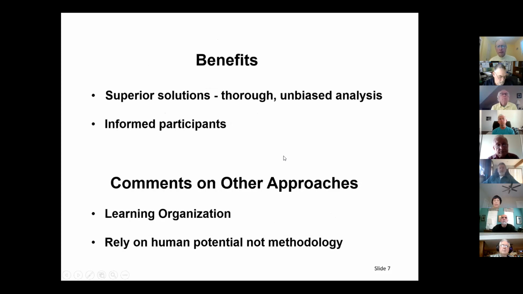Well, the benefits of this approach, as we see it: first is to actually obtain some solutions to wicked problems, which may not otherwise ever come to fruition. But we feel we get superior solutions, and that's through taking a very truth-based, unbiased approach and doing very thorough analysis on the different elements of the problem and then putting those together.